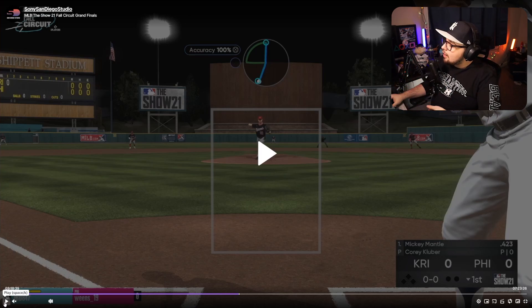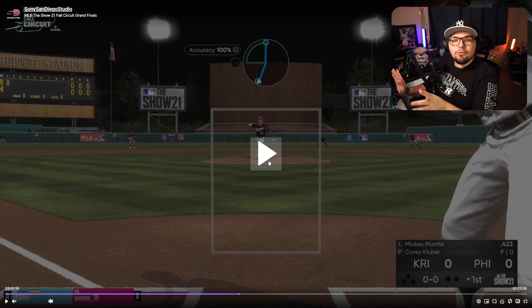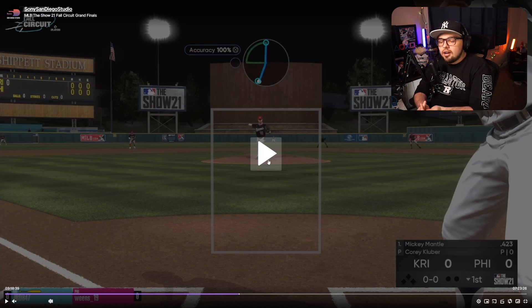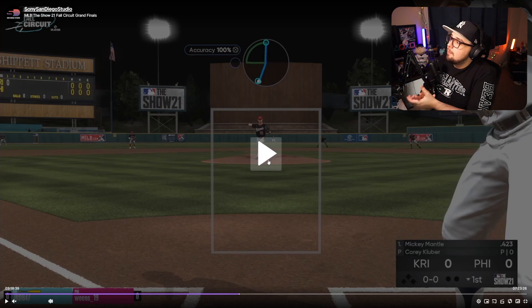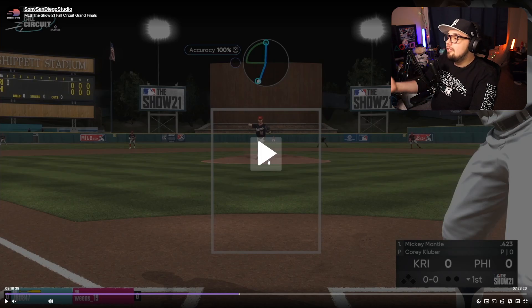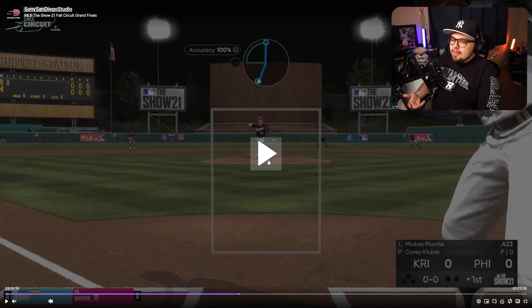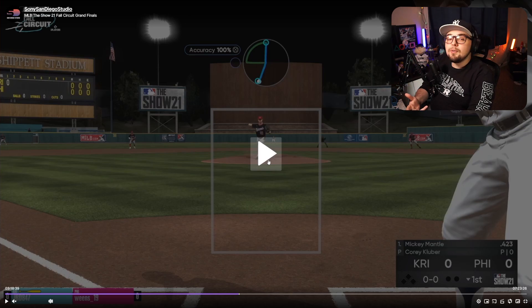The first thing we're going to look at is their early game approach. You have a different strategy at the start of the game compared to later. You can pick up on a lot of these strategies just in these few scenarios. You can tell what Weems is doing to start off this ball game in the bottom of the first — he's trying to swing aggressively. He's confident in his ability to hit a sinker, a cutter, or any fastball type pitch over the heart of the plate.